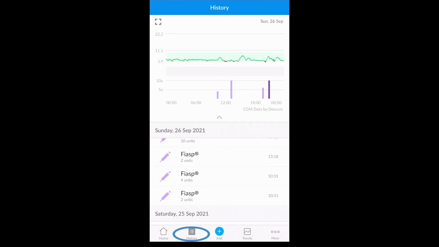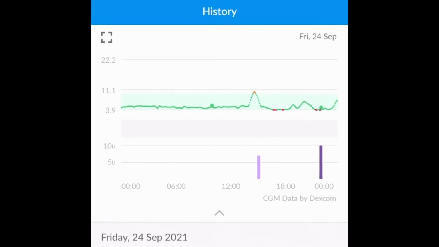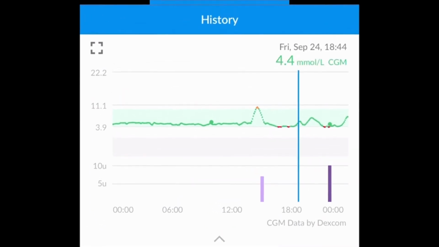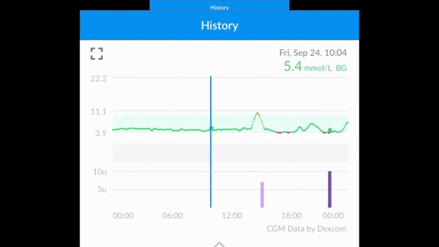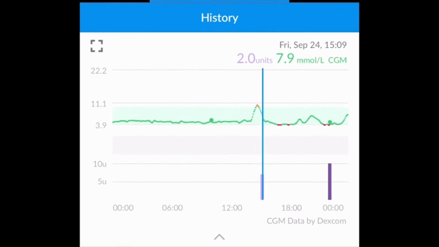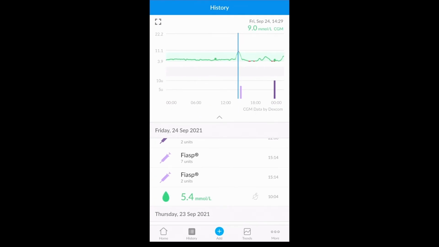By clicking History, we can see a summary of one day's activity at the top of the screen. By scrolling through the events below, we are able to see this graph update. And if we wish to view the graph in more detail, we can hover onto the graph and slide along the graph to view our blood glucose readings, or even the units of insulin if the devices we are using record this data. You'll notice in the top left, we also have the option to view this graph in landscape to get a better view of the data as it is being presented.